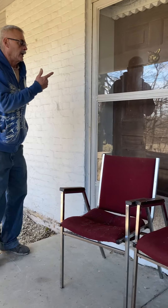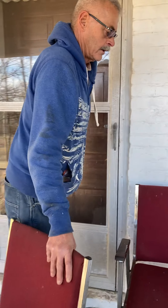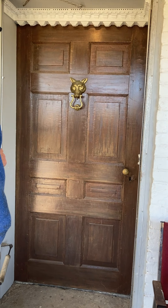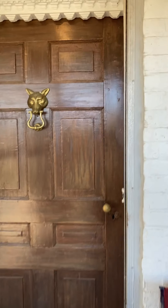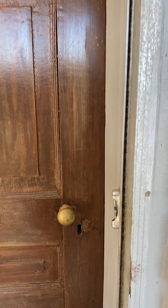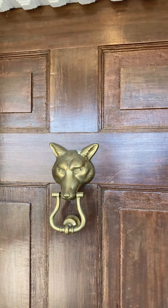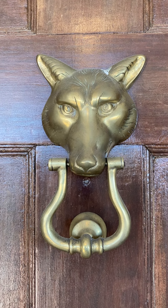This door right here is amazing. I took probably in excess of 40 gallons of material to strip it, then do the cove, and also found out that everything was brass. The lock assembly was from Europe — one of the first lock assemblies — and I actually found components to rebuild it and make it functional, and it works. That lion's head — actually looks more like a wolf head — is about four and a half pounds of brass, which is kind of intriguing in its own right.